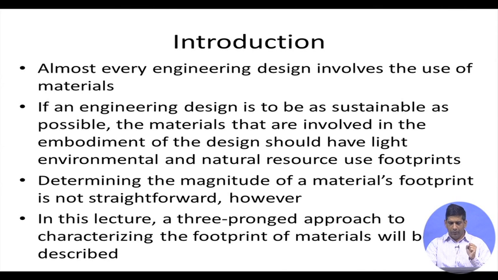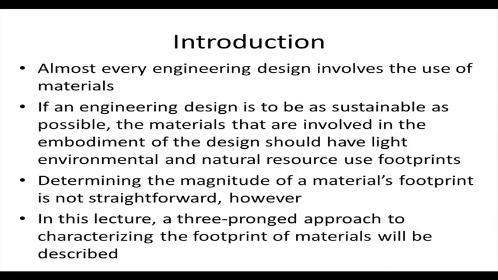So to make this engineering design sustainable, we should use material which has a lower environmental footprint, as well as of course lower natural resource use. So let's use less of that. When we try to do this material footprint, it's not very straightforward. One part is of course looking at the LCA part of it, and then we have to look at their abundance. If you remember in that LCA exercise when we were talking about resource acquisition and mining, it depends on how much of that material is really available with Mother Earth, then only we'll be able to mine. So we'll talk about those kinds of things.